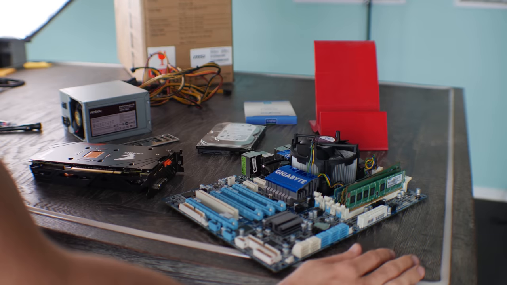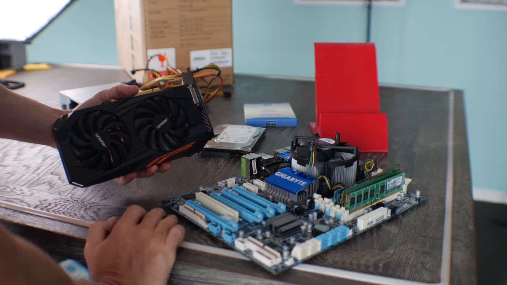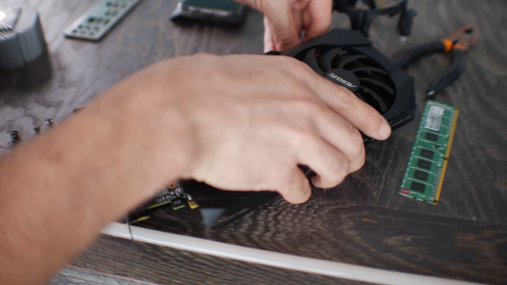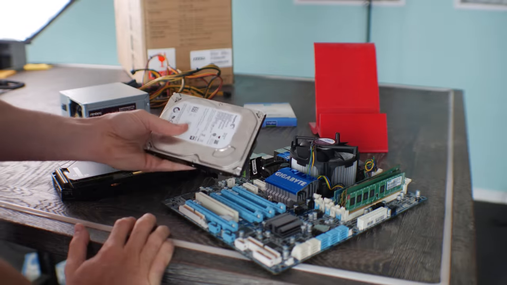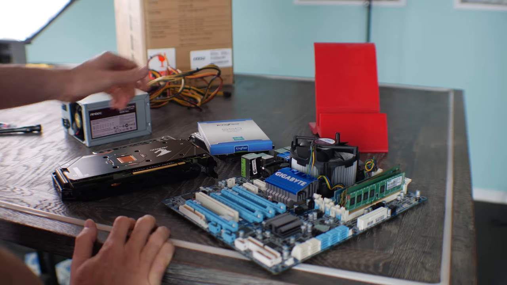So we've now just finished cleaning up all these PC parts, and you may notice I started cleaning up an RX 570, 4 gig, and that's the graphics card we're gonna be adding in to complete this build. We've also got a 500 gigabyte hard drive and a 120 gigabyte SSD. This seems to be the budget meta combo right now.